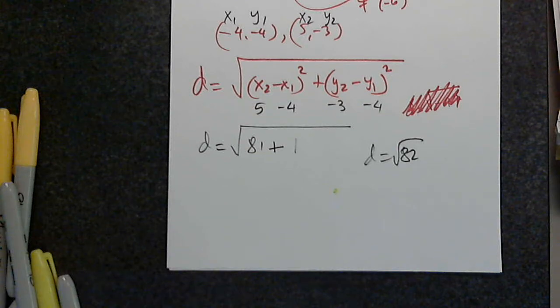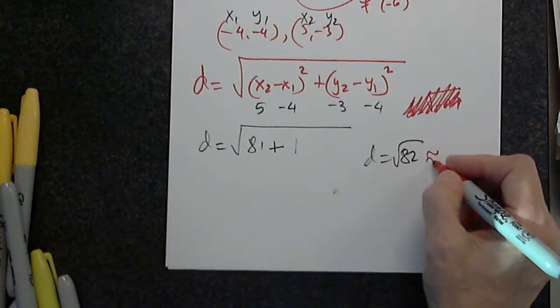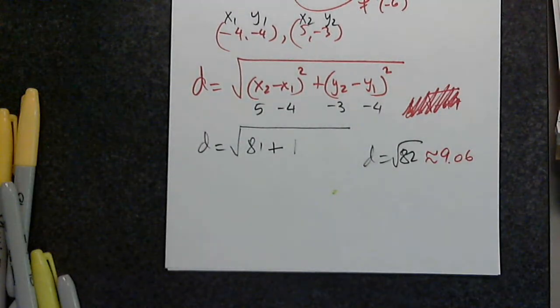And the problem is asking us to approximate. So you will put it in the graphing calculator and you will approximate. I just had difficulties with the computer and I turned this one off. So the square root of 82, it says approximate to 2 decimal digits. I would write 9.06, approximately 9.06.